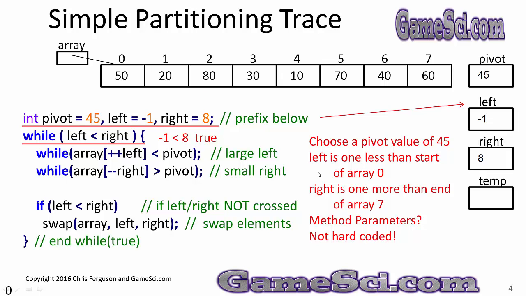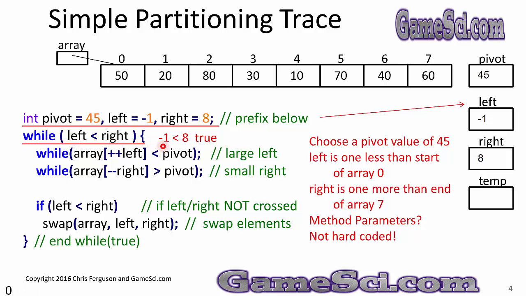But in order to show you in a small amount of code how it works, I'm using this technique of hard coding just to make this example a little clearer. When we get to the full version of simple partitioning, these will be parameters instead of hard-coded values. Also, let's start the loop. Let's do while left is less than right.